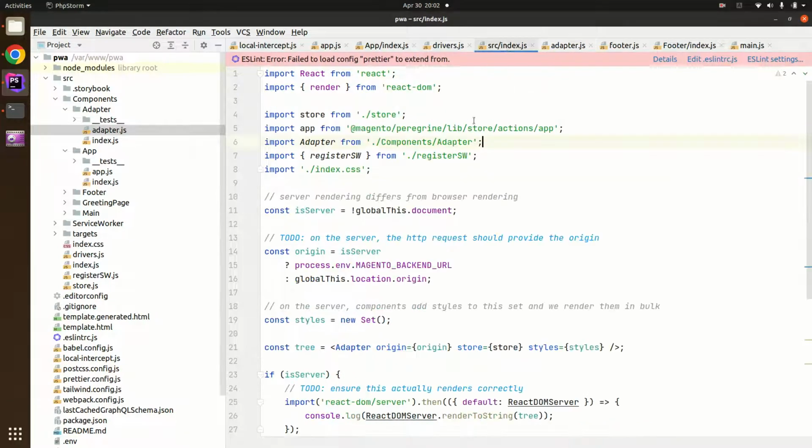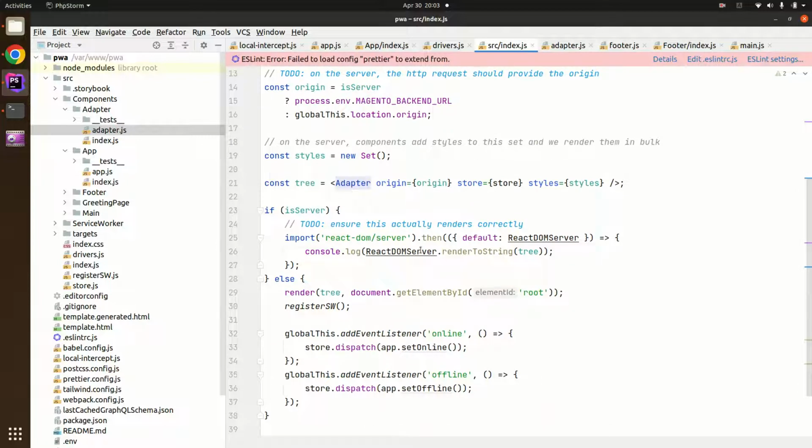If index.js renders, if it calls app, then where is this app used? No, this is actions. This uses adapters. Okay, this is correct.